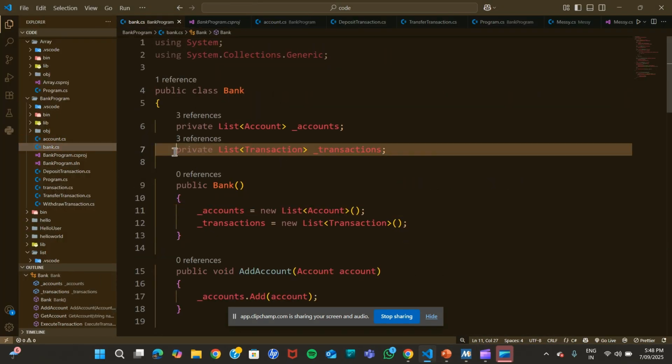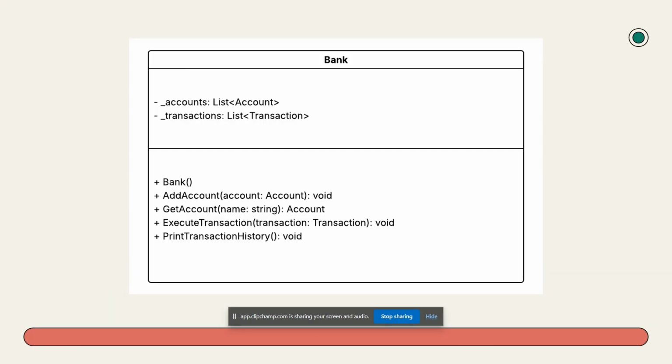This private list _transactions line declares a list that can hold any object of type transaction. Because transaction is an abstract class, this list can store different subclasses like deposit transaction, withdraw transaction, or transfer transaction. So that's why my bank class can execute any transaction using the same method. So this is polymorphism, storing different types in one common list.